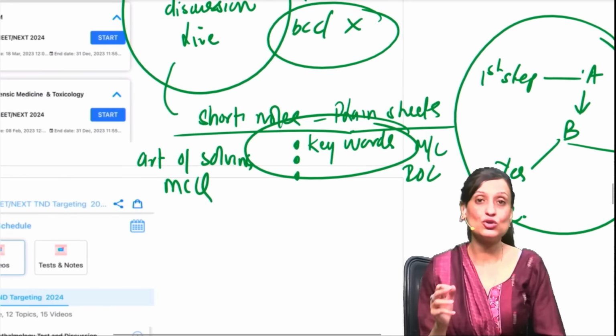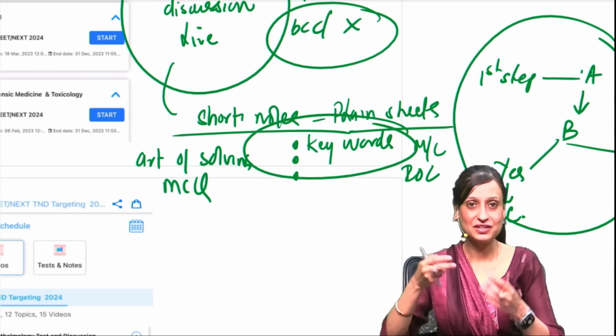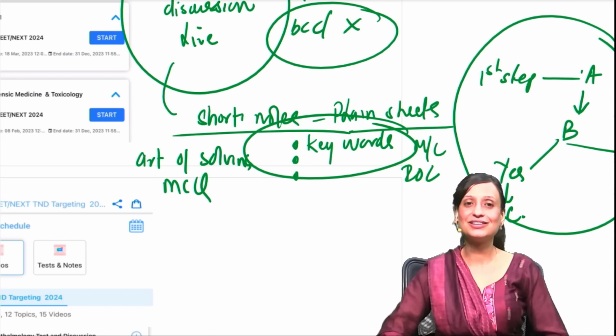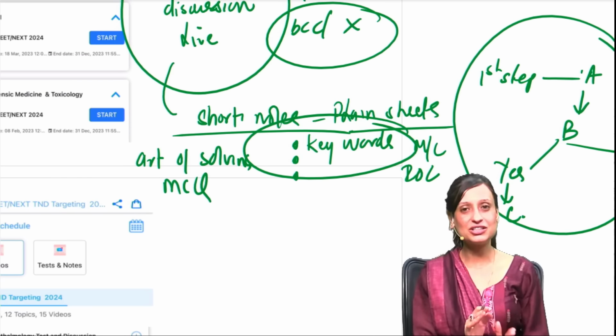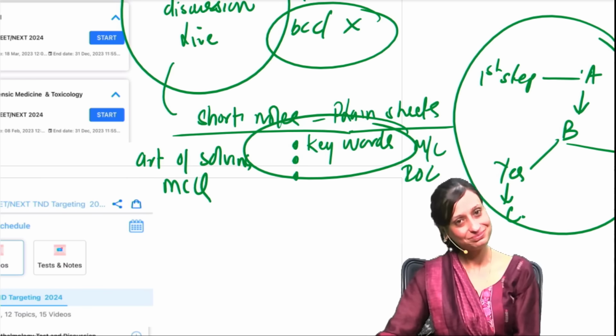And when you make these notes on plain sheets of paper, you can put them in your main copy. So if this was your gynae TND, use these plain sheets and put them in your notes copy so that you have them at one place. Please don't create another booklet for yourself for every subject. Don't do that.